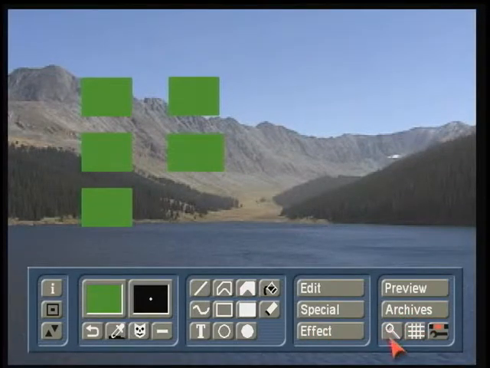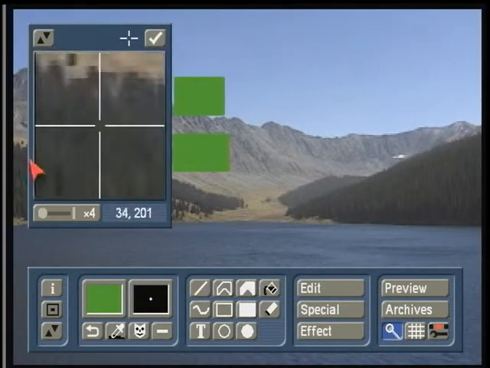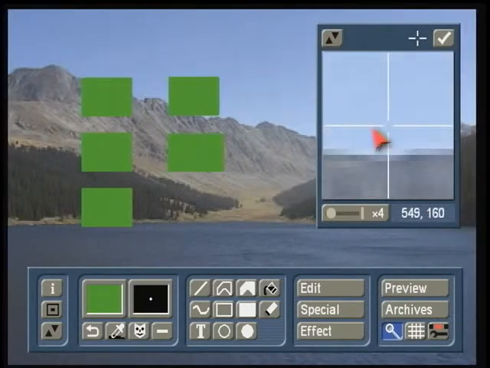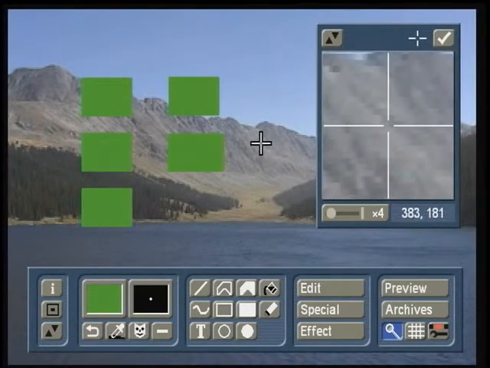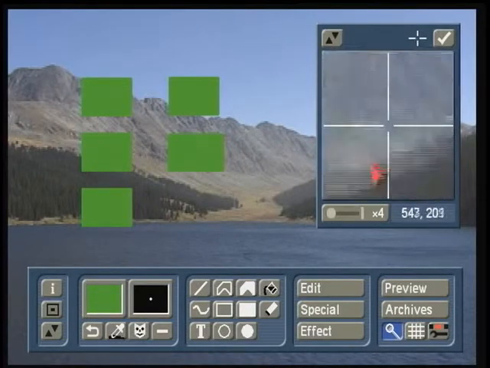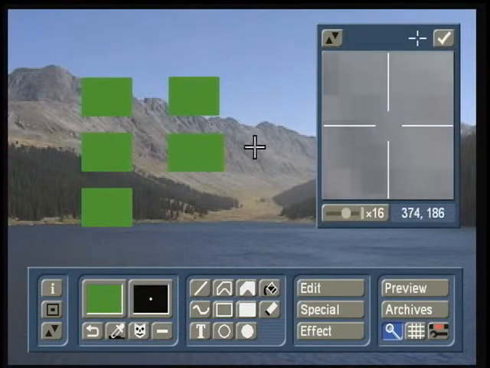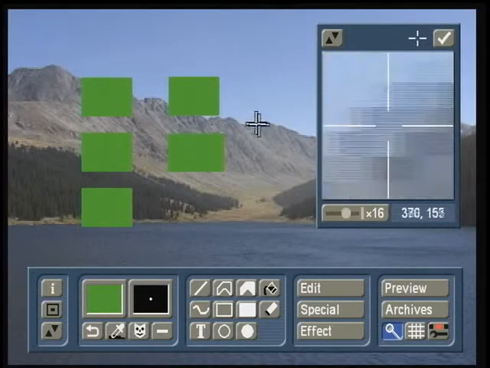The other option down here is the zoom tool. You can always activate this zoom tool. And this zoom represents the crosshairs that you're seeing right here up on this zoom screen. And you can increase the magnification. Of course, that is also going to enlarge your pixels. So you can see we're getting real fine in here looking at specific pixels in this screen.